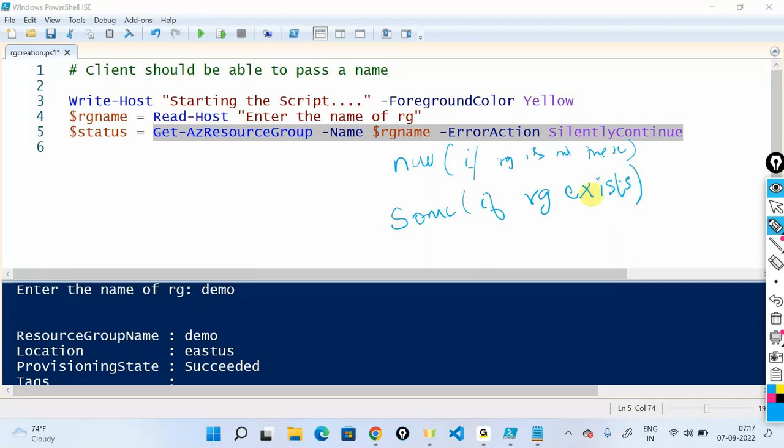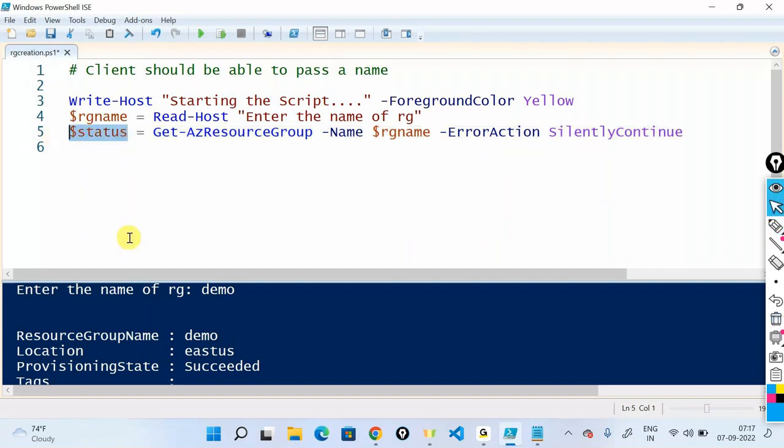Agreed, we're all good with this condition. It gives you a value if the resource group exists. If it is not, it will give you a null value, which means I can use this value as my condition, telling that if this value is equal to null, then I'll simply write: RG doesn't exist, I'm creating one. Or else, it will only be else when there is a value inside this particular variable. Else I would say: RG already exists, please enter a new name. So now is the reason I'll open up something called an if condition.